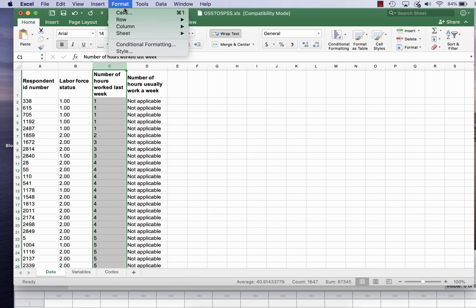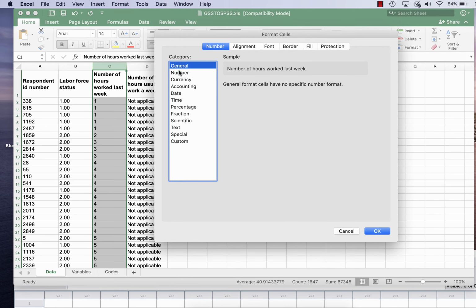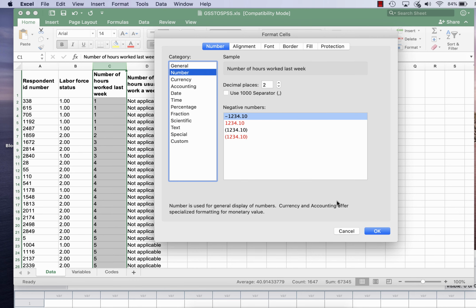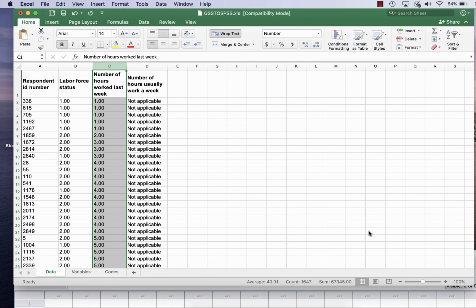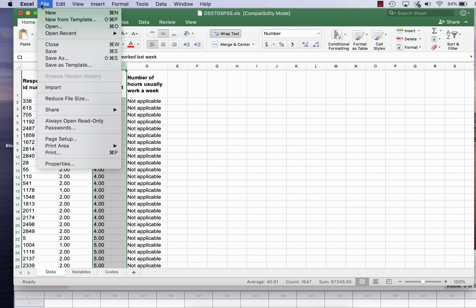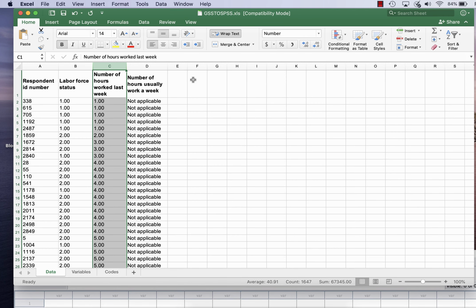We can go up to format, cells, and again highlight the number and then go OK. And then we want to save that. So now our Excel data file has been modified so that we have numeric data.